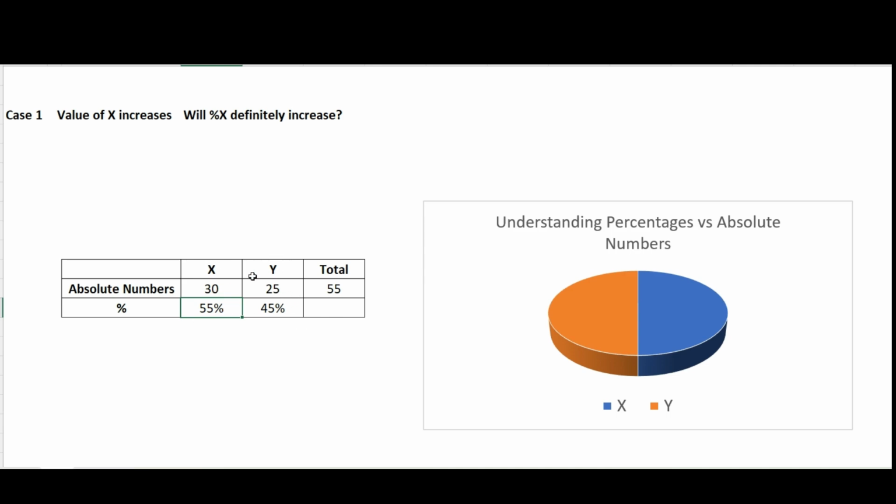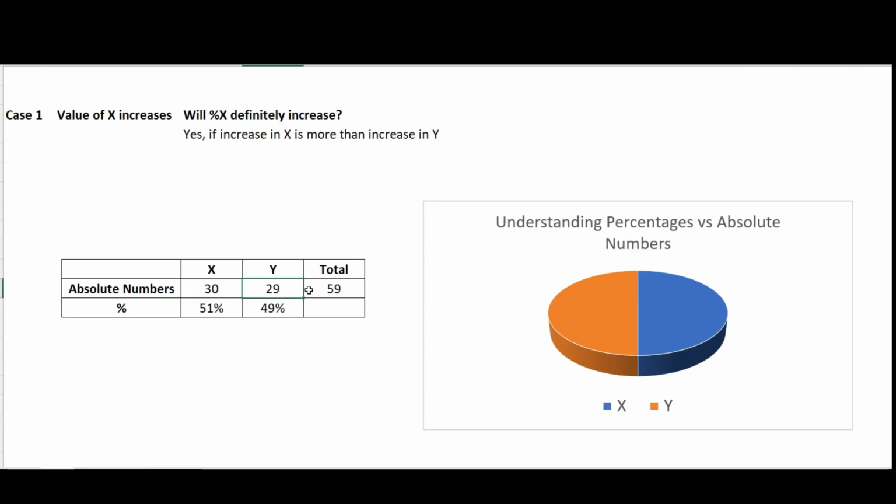If you understand this in detail, you will notice that percentage of x will increase till increase in y is less than increase in x. So here you can see the increase in y is 5 units, increase in x is 10 units. That is why percentage of x has increased. If you change it to 29, again increase in y is 9 units, increase in x is 10 units. That is why percentage of x has increased. So this percentage will increase if increase in x is more than increase in y.